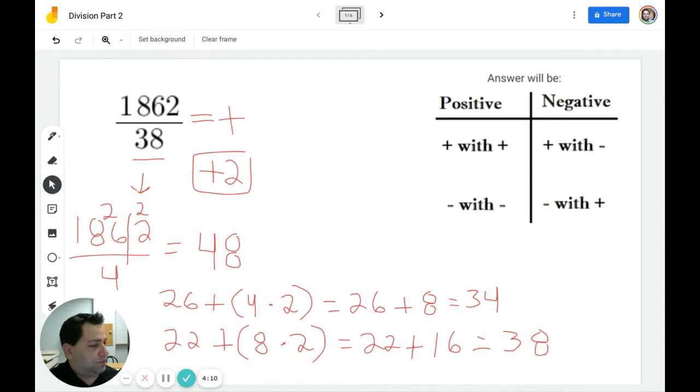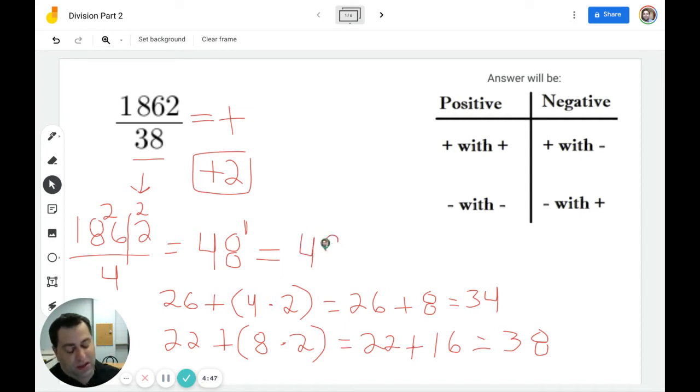On this last example, if you get 0 or a multiple of your divisor, then you know you have no remainder and the division problem goes in evenly. So our example here is we have 38. Well, I can't use the 4. We're going to switch back to the 38. 38 divided by 38 is 1. And I like to write the 1 just like that. So all this means is that when I write my answer, I'm going to add 1 to the ones column.